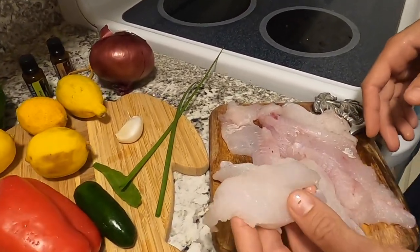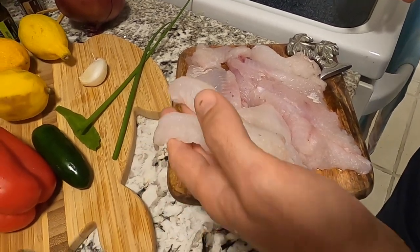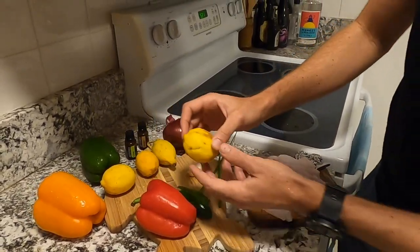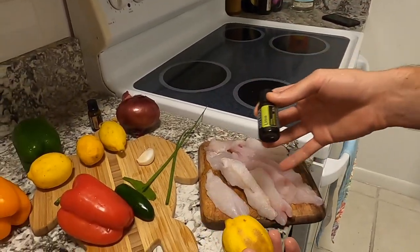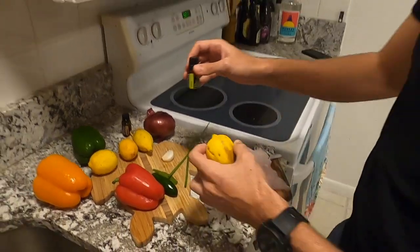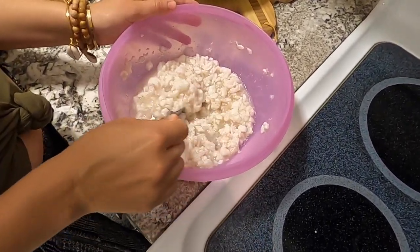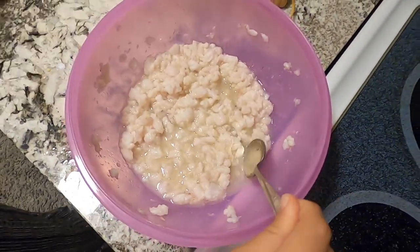And then our last ingredient here is our lionfish, super white, delicious flaky meat here. What we're gonna do is chop it up and mix it up. The lemon and lime, the citrus will essentially cook this meat, so it'll go from this translucent color into a nice white kind of opaque color. So here we go. The lionfish is almost fully cooked. You can see it's getting white. The lemon juice is cooking it.